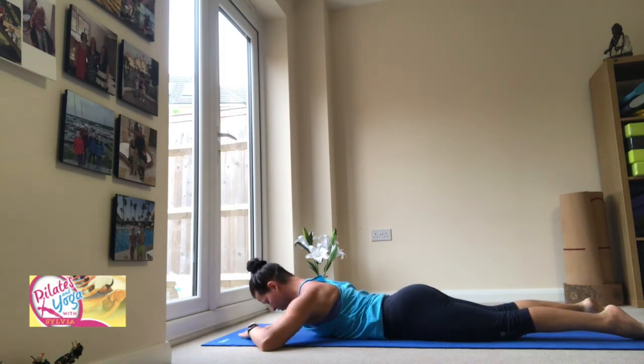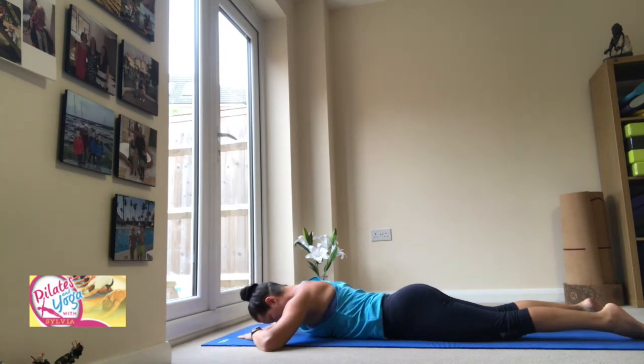When you feel ready, tuck your chin in. And allow the head to come down, the forehead to come down into the floor. If you need to, use a towel or a cushion underneath your forehead. So we're going to start off nice and easy. And we're going to make it a little bit more engaging for those of you who want to work harder.